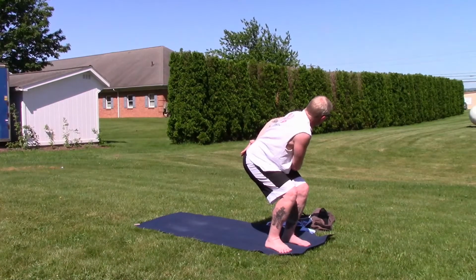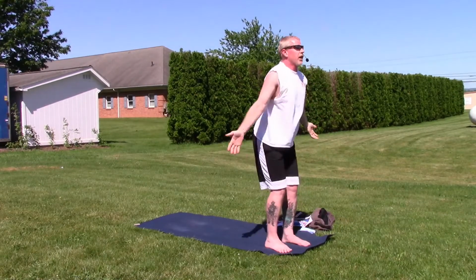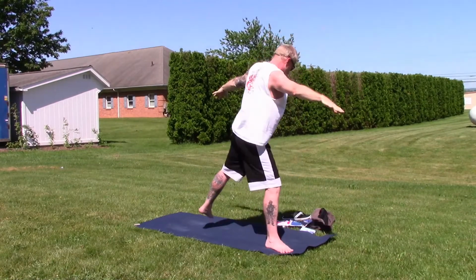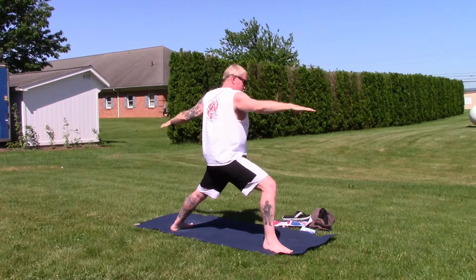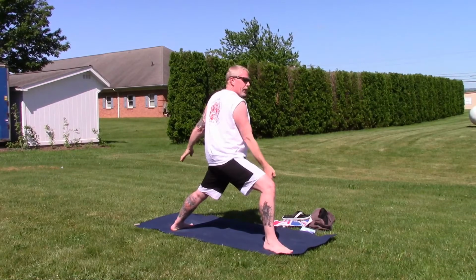As you take your next exhale, let's untwist back to our chair pose. Inhale, sweeping hands up overhead. Exhale, stepping back, left foot into warrior two. Stacking now the right knee over the right ankle. Hips are open. Little big toe can be seen inside that right knee.